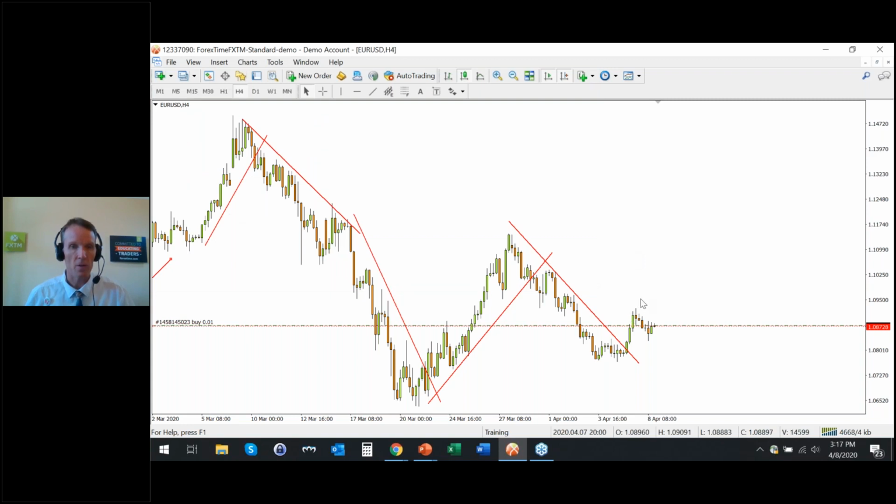Right. And when that buy position is opened, you can then decide how you're going to manage your risk. To put in your stop loss, you just click and hold and drag for that single trade. If you drag it down to the opposite side, MetaTrader knows that you want to place a stop loss because it's below the price. You drag it and leave it, and the stop loss has been put into place.